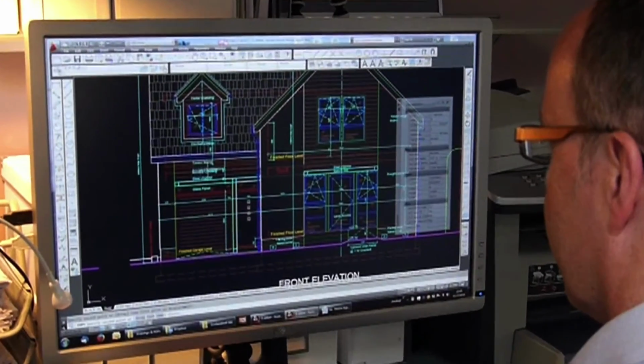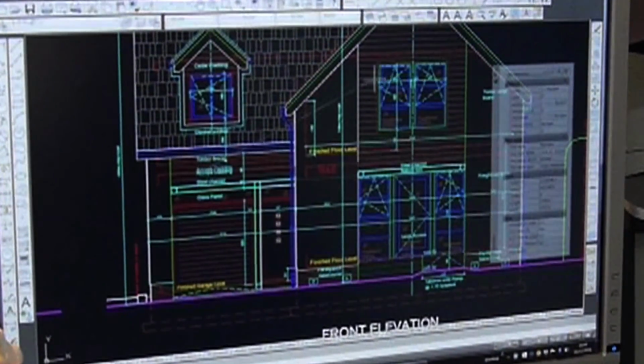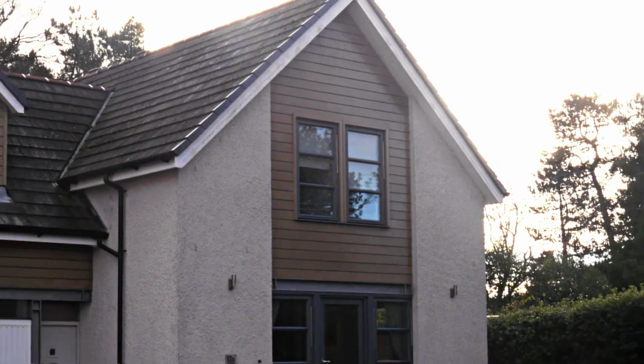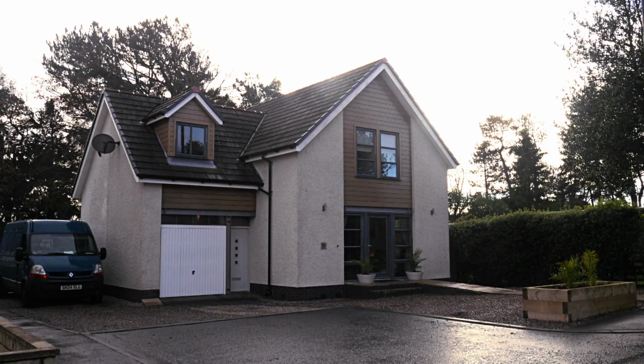A remedy to that problem, some light sanding on small areas and re-coating. Not bad for 10 years, half a day's work. That's very good in my book. So as an architectural designer, I can certainly recommend Accoya and Sikkens stain products. More importantly, as a homeowner, I've really enjoyed the benefits of its durability and reduced maintenance.